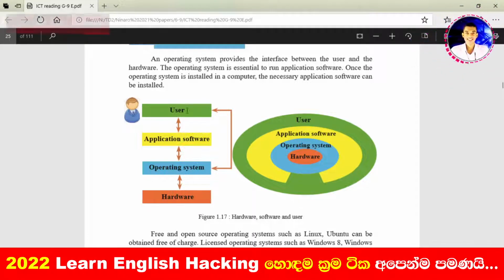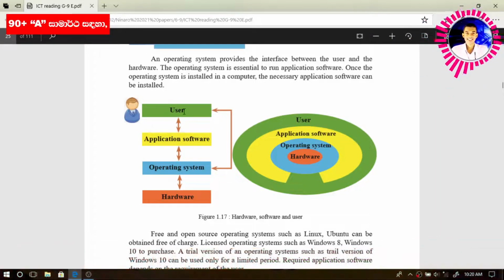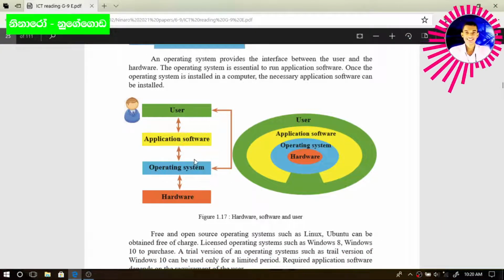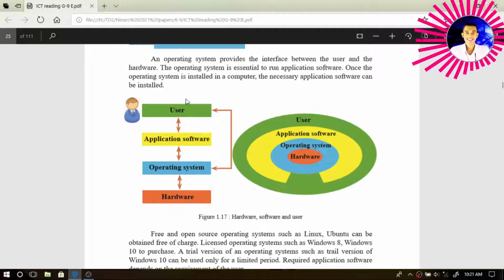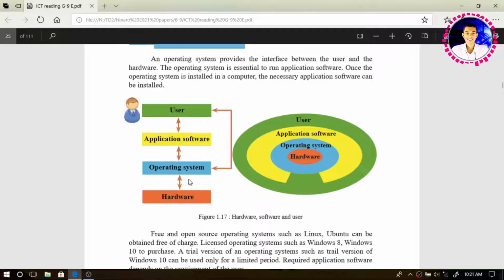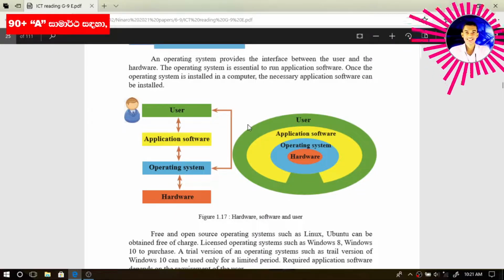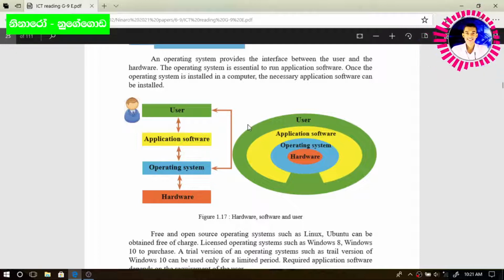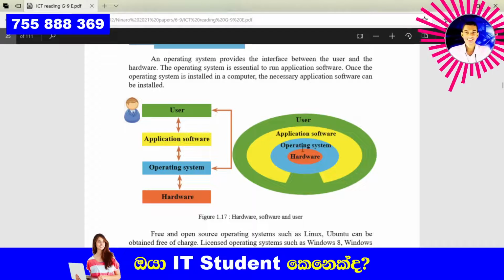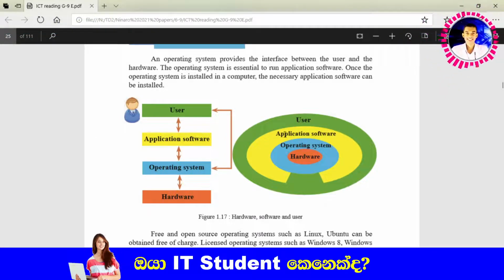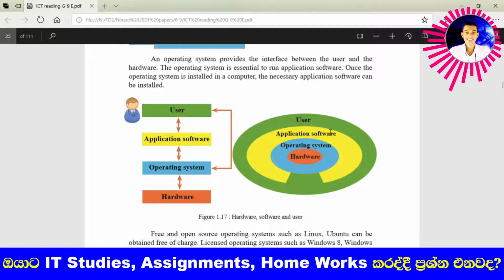As well, if a user wants to play a music audio track, the user can use a direct MP3 player or Windows Media Player, which comes with the operating system. So sometimes, without application software, the user can also connect with the hardware directly through the operating system. But before connecting with the hardware, we have to install software. It can be an operating system or an operating system plus application software.